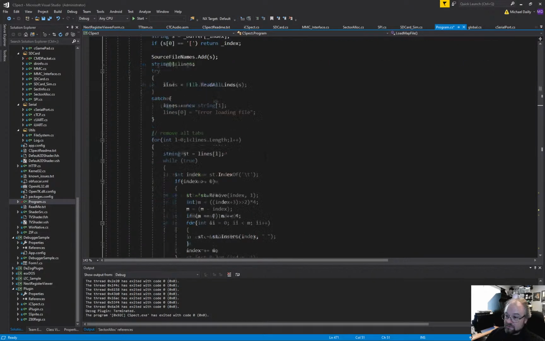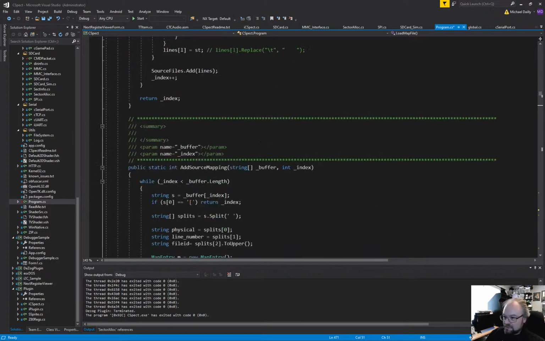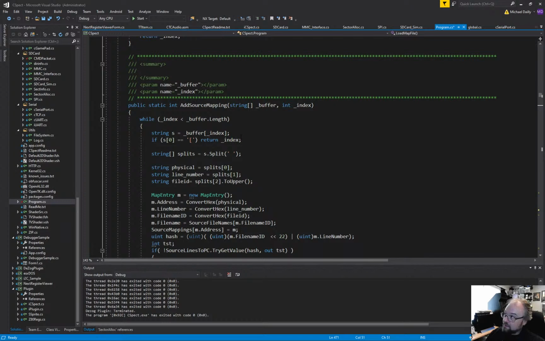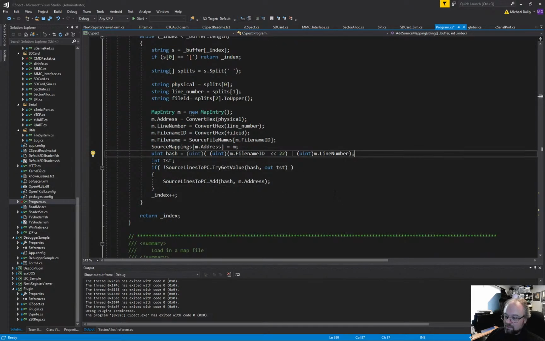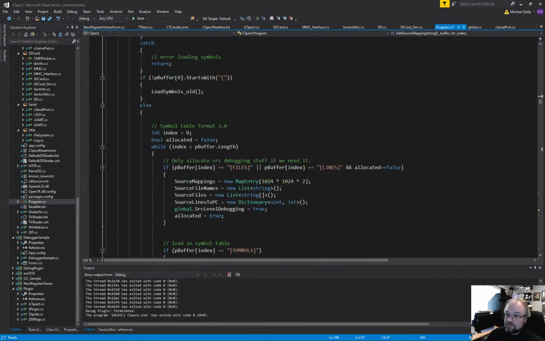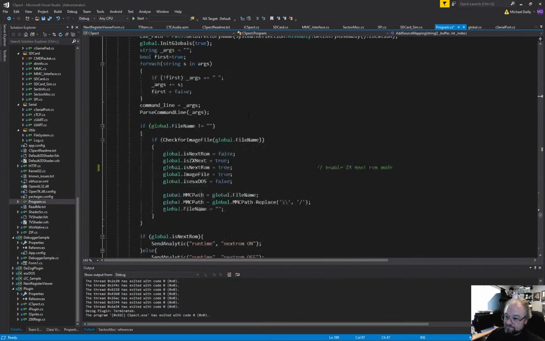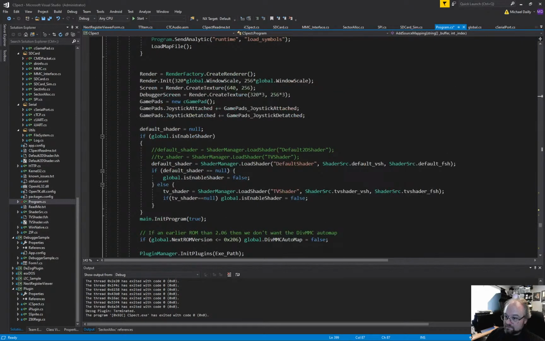We also have the source files, so they get added in for source level debugging. There's still a ways to go on that. It's not ideal. It's kind of hardwired at the moment to be assembler. So you step in, as you do now, through assembler, and then it tries to match that to your source file. Really what I think I want is to step in the source file, so it looks at the next line in the source and puts breakpoints and stuff or traces to them. That way you could start using it for C coding, and you could just output the lines for C. It would make a bit more sense for that, which would be quite nice. So anyway, that's the symbol table stuff.